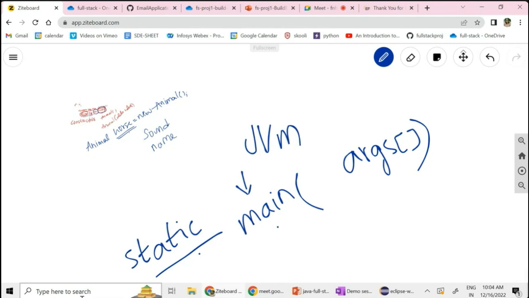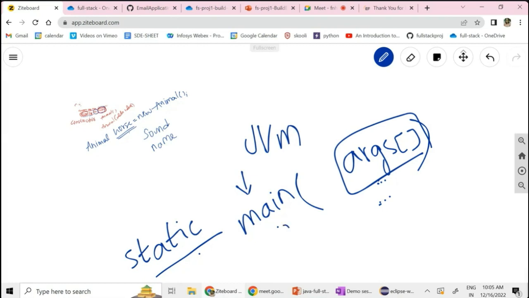Whenever you run your program, and while running the program, if you want to pass some data along with it, then this method, as this is the main method, it will take all those data which you need, which you pass while running the program. So that is why some arguments, this is the string argument array, which will take the data which you give while running the program.